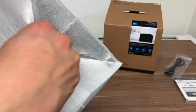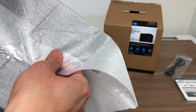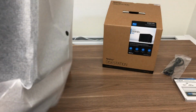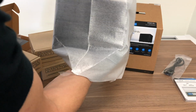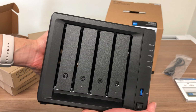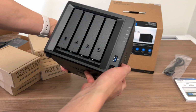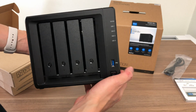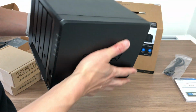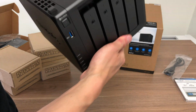Let's open it up. Just taped on the bottom. Take this off. Wow, that's smaller than I kind of expected. I thought it would be like, well, it's still pretty big, guys, but pretty nice enclosure. Plastic, but feels really well made. The parts are really nicely machined or crafted.